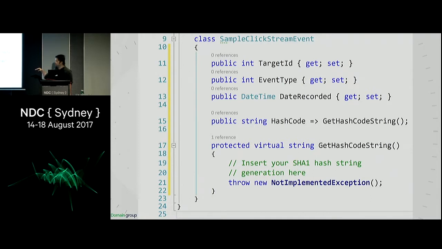You could use SHA-1 or anything that is relatively unique. For us, practically anything above 128-bit key space is good enough. So we would take all the properties and merge them into one string, and that hash code would be the equivalent of your int. Because when you're dealing with set theory, it doesn't matter whether it's an int or not, provided that you can guarantee that it's unique. In this case, it's going to be a unique string within a space of 128-bit.